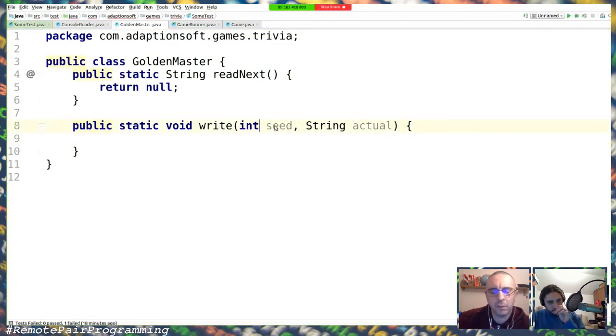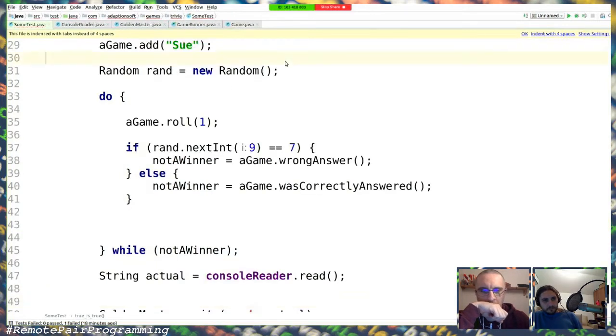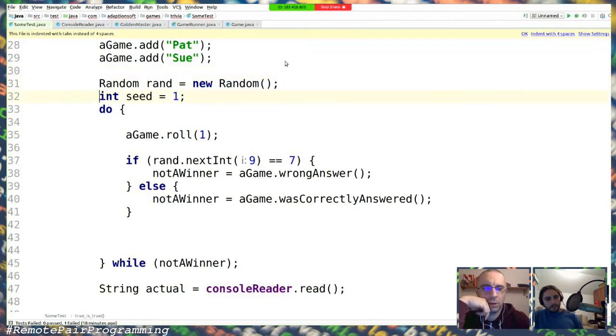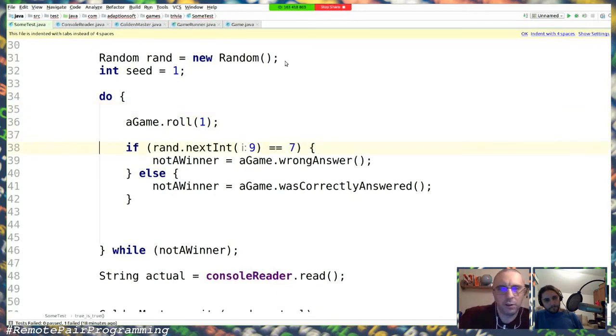Okay, so that means that here we need some data structure to populate it, and we need to randomize the seed, right? Or do we just not want to fix the seed? So we need to set the seed and then set the random engine to be seeded with our fixed seed. You remember better how to do this. Can you take over?